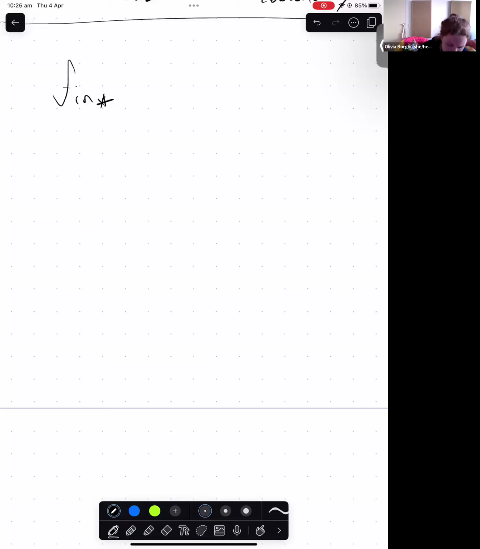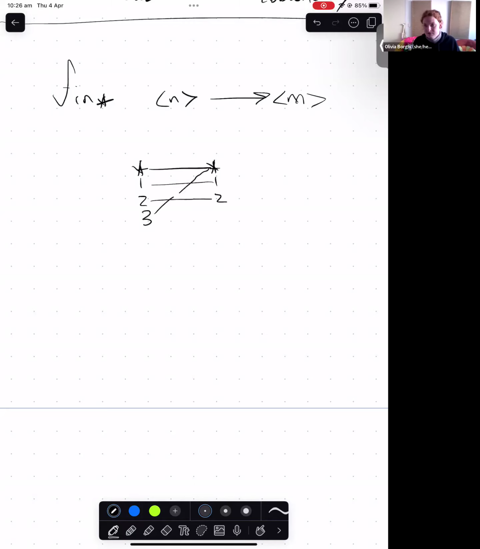So the objects of this are finite ordinals like this. And then maps between objects are finite pointed set maps. So if I have something like this, I need the fixed point to go to the fixed point, but I can send anything to the fixed point, and otherwise it's just a set map. So it can be whatever. If I send something to the fixed point, you might want to think of it as like deleting it. But it looks something like this. This is the category of finite pointed sets.